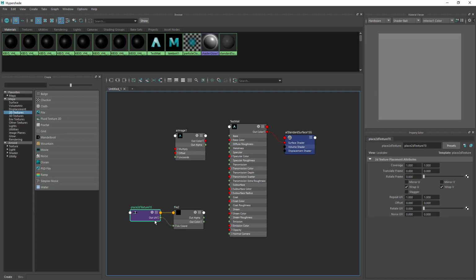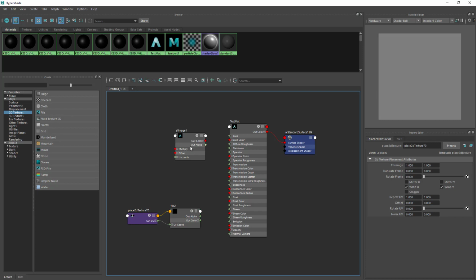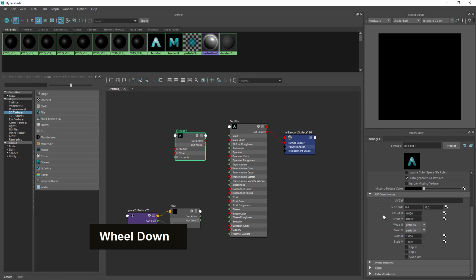So we have 2D placement and we have 3D placement. Okay, so the ramp, since ramp is a 2-dimensional texture, this might be a little bit challenging. So how to deal with that? In this case, you cannot place a 2D texture using a 3D placement, because 2D placement requires a 2D node to control. Okay, so just keep in mind that AI image, if you bring external textures, you can use the UV coordinates inside the node itself.